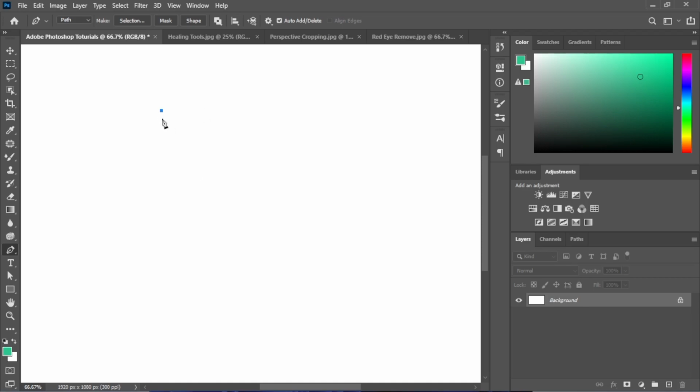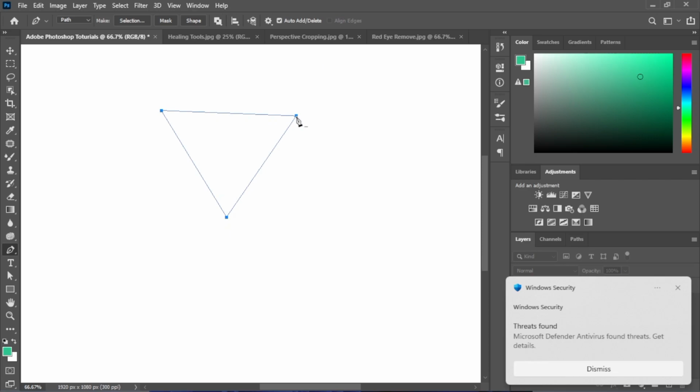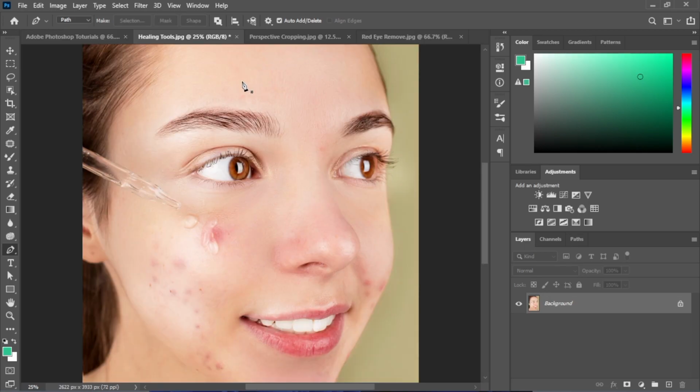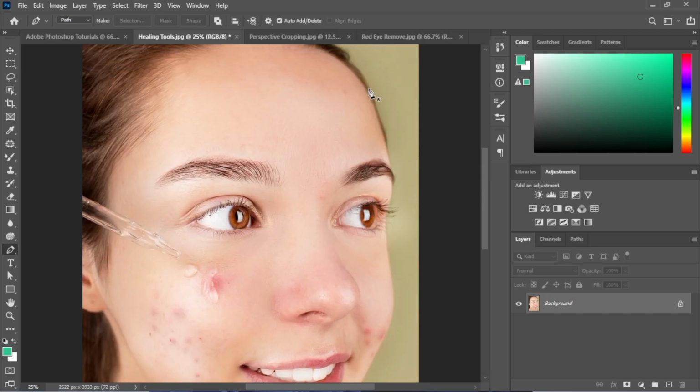Okay, so let's say for instance I want to draw an angle just as I did like this. So this is an angle, but then it has nothing to do with any color or something. So that's what path literally means. Okay, or let's say for instance, let me change the picture or something.